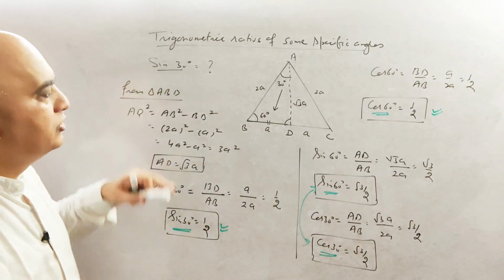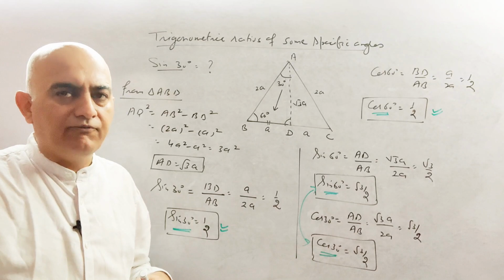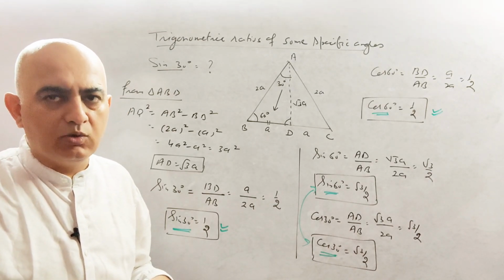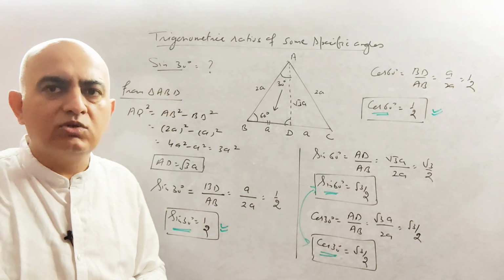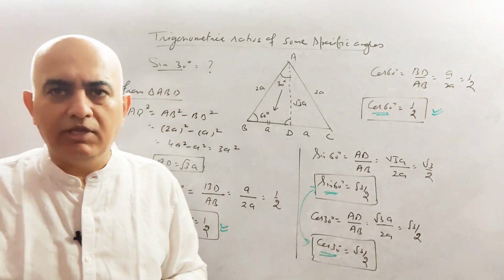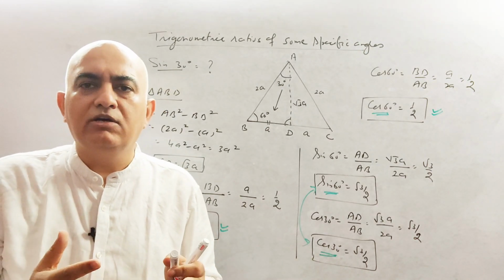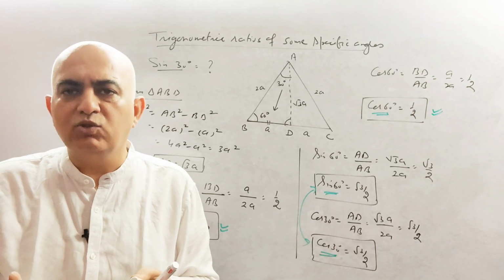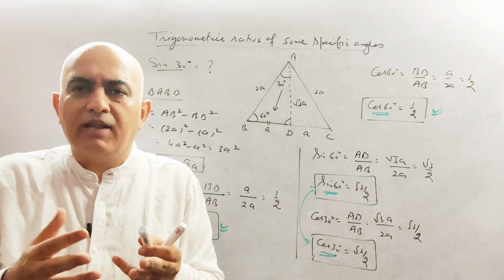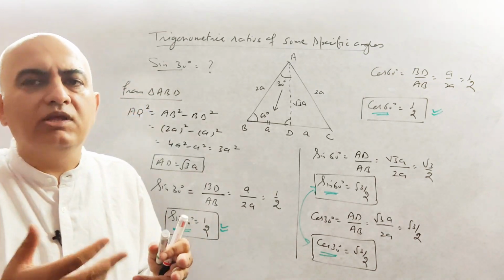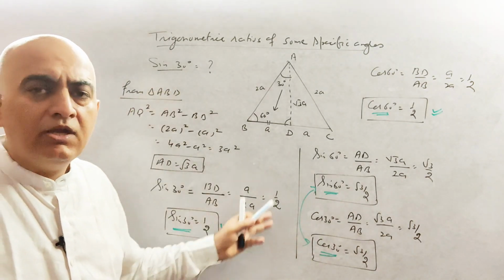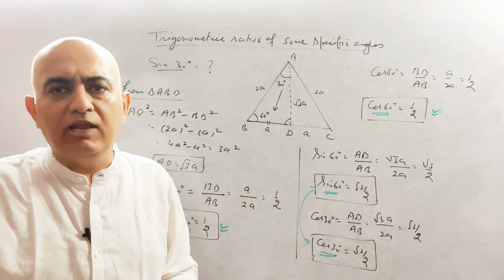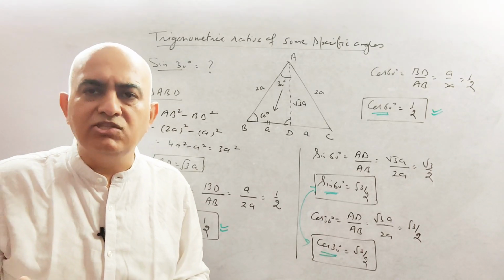Similarly, if you want to calculate the value of sine 45, sine 45 is 1 upon root 2 and cos 45 is also 1 upon root 2. We know about it. Whenever you read the table in the 10th class, you see values like sine 45, sine 30, sine 60. We can cram all these values, but we don't know how to calculate them. You can calculate them by using this kind of triangle. And I am taking one more thing, how you can define the value of sine 45 degree, cos 45 degree, tangent 45 degree.